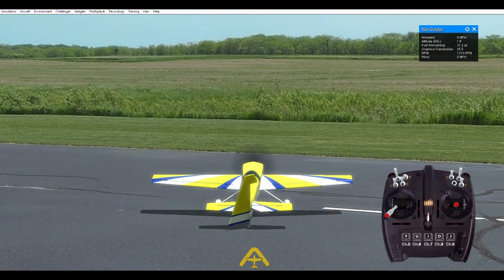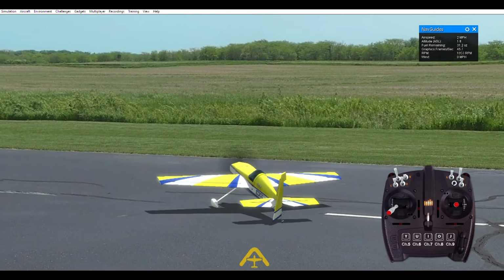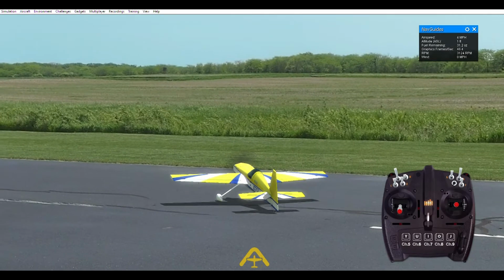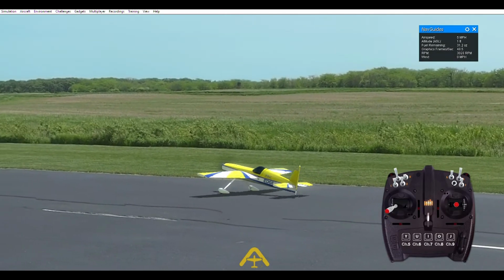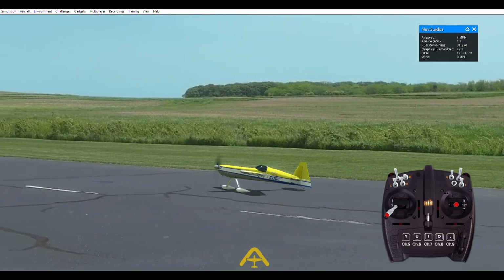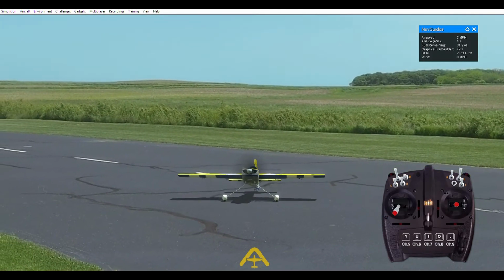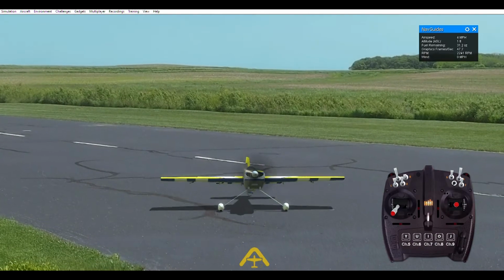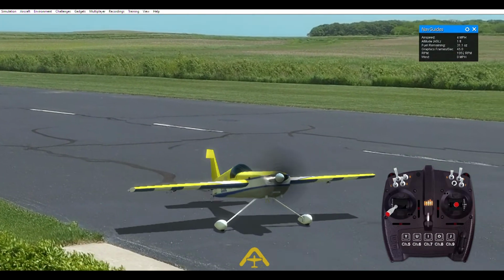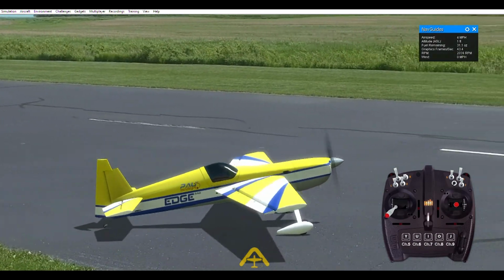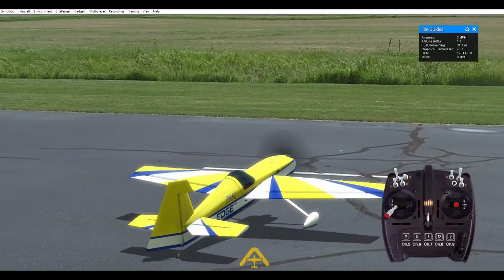You can turn flat on the ground, just like driving a car. Give it a little bit of gas. You use the rudder to steer the aircraft on the ground, which we call taxiing. We'll be practicing taxiing this week and in your free time. Alright, not giving it a lot of gas, just enough to get it moving.